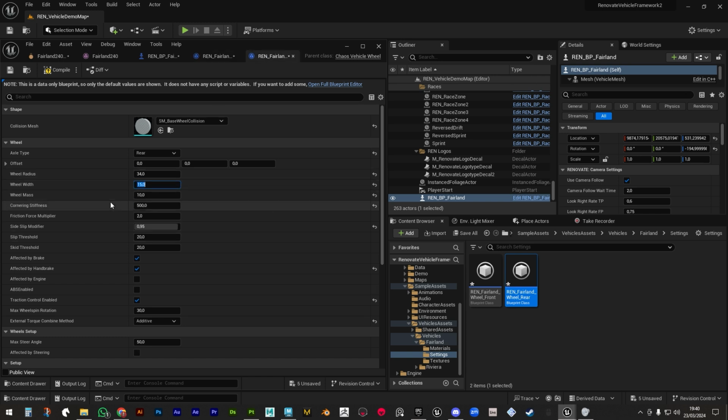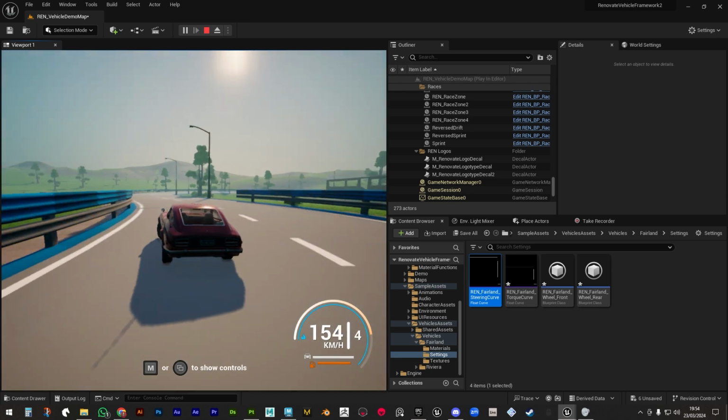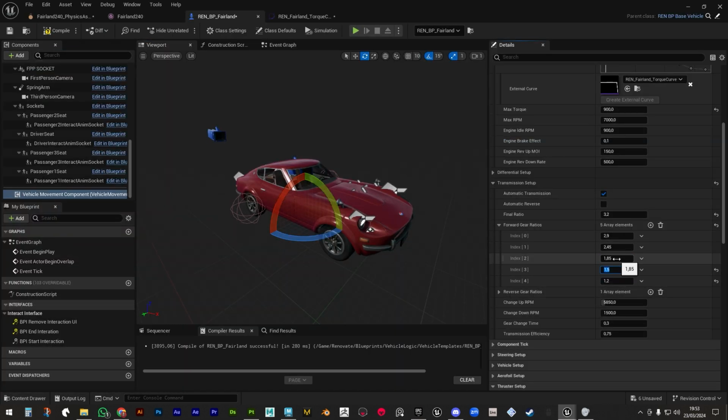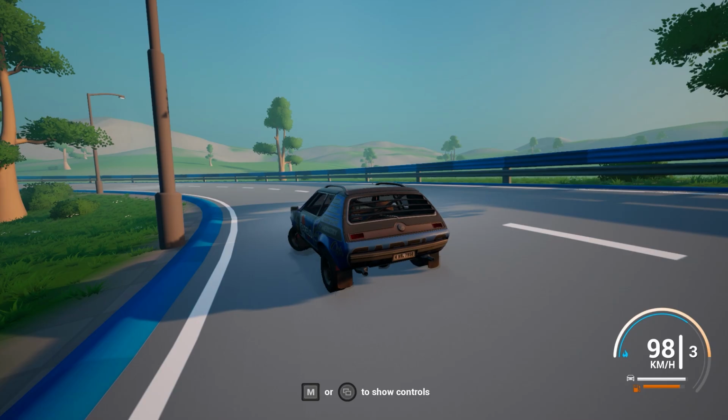Having done this, I would like a bit more grip and maneuverability than in the previous tests. I increase the values of cornering stiffness for both wheels proportionally, and I do the same with the values of friction force multiplier. After a second test, the car is definitely more responsive and faster. I can adjust the transmission a bit if necessary by modifying the rates of each gear in transmission setup. The last important setting is transmission efficiency, with which we define how much energy is lost between the actual torque of the engine and how much thrust the wheels receive.